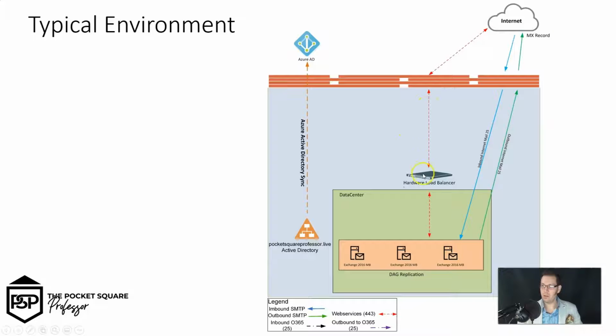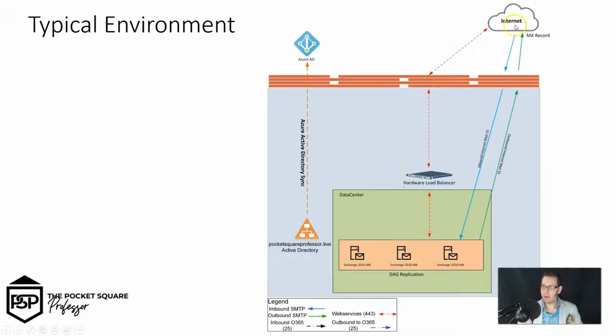It's going to come down here and you can see I do have a hardware load balancer. This is one of the more common scenarios I'll see. I don't typically see one without one too frequently anymore if we have multiple servers, because we want to use this hardware load balancer to balance it out between these 3 servers. Essentially, it's balancing out that 443 connection between these 3. If one of them goes down or is not responding on port 443, it's going to take it out of the pool and will no longer send traffic to it. So it's a smart hardware load balancer.